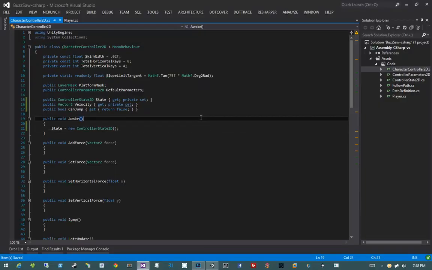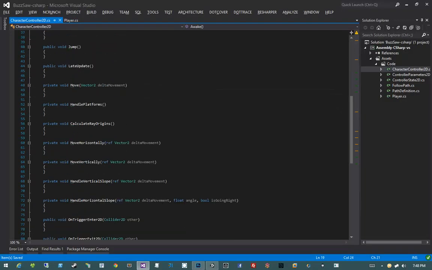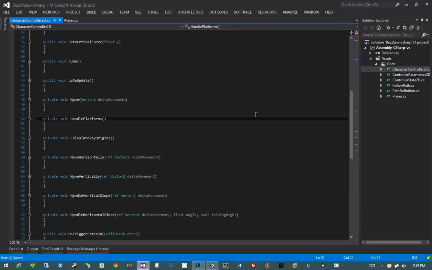So I think that just about wraps things up. We are now completely ready to dive into the actual implementation of our Character Controller. So we can actually start talking about things like how we're going to move horizontally, how we're going to handle gravity, how we're going to move vertically, how we're going to move on slopes, and all of that fun stuff, especially once we get to handle platforms. That stuff's going to be a bit of a trip. But I think that just about wraps this video up, so we'll see you guys in the next one.